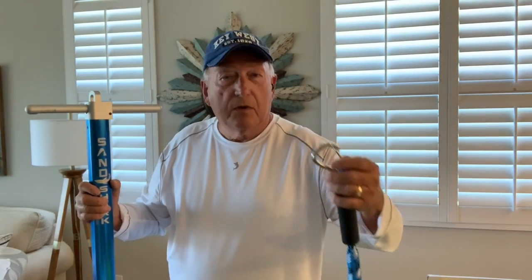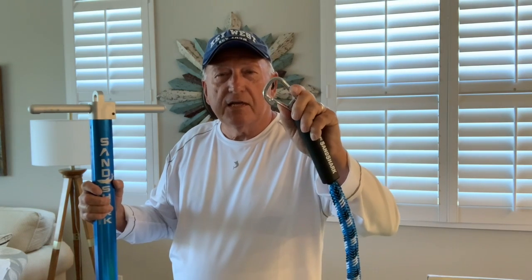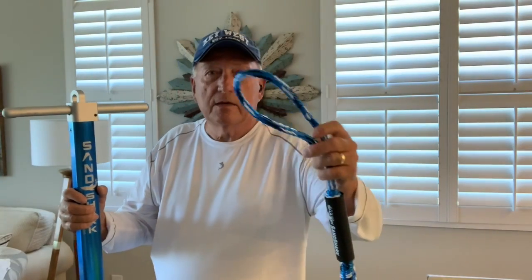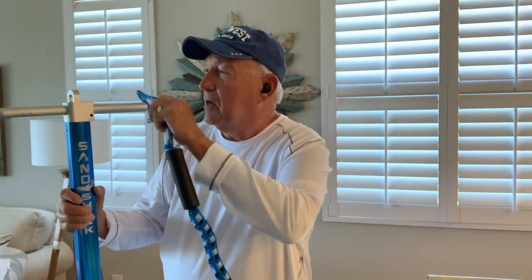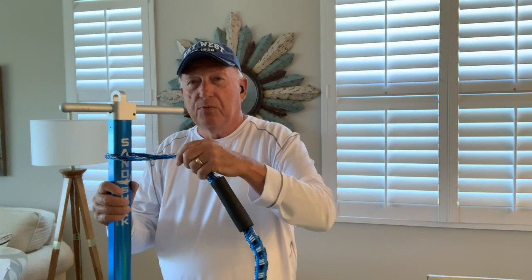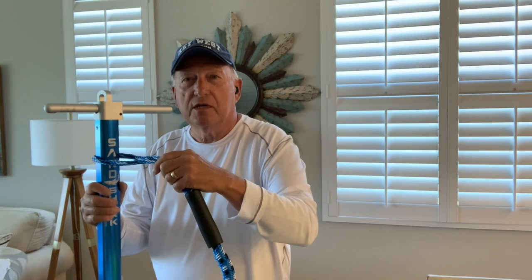This bungee rope has a little clasp on it, and you're going to clasp this onto one of your cleats on the boat. The other end has a loop, and you're going to loop that around this guy right here, just like so. And you're going to pull that rope tight and get that boat to where you want it, and then you're going to start screwing it in.